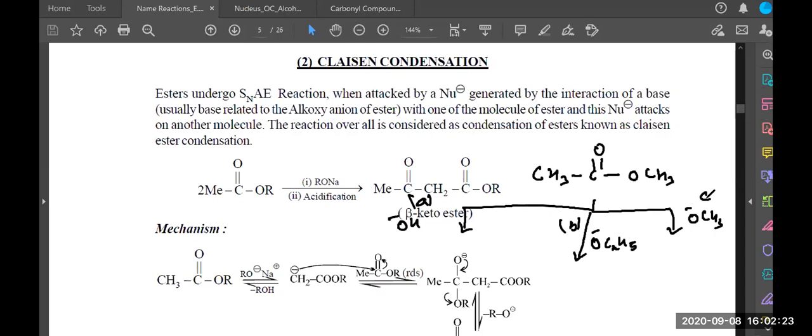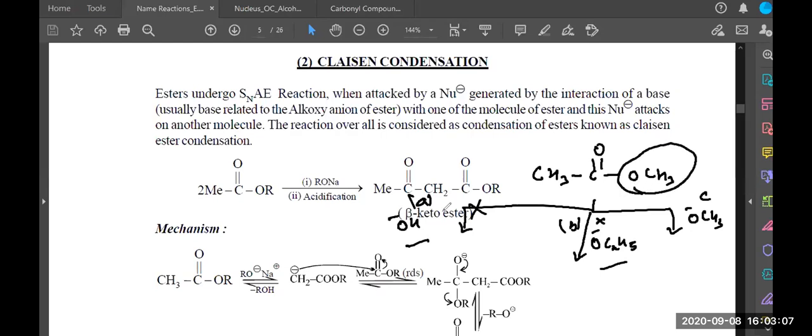Now, if you actually understand the mechanism, that's why I focused on mechanism, right? Before starting aldol, what misconception did I tell you? Why will OH not act as a nucleophile? Why will it act as a base? Yes or no? In the first and second case, condensation will not occur, right? In the first and second case, we will just have a nucleophilic substitution reaction, okay? Agree? Because OCH3 will act as a leaving group.